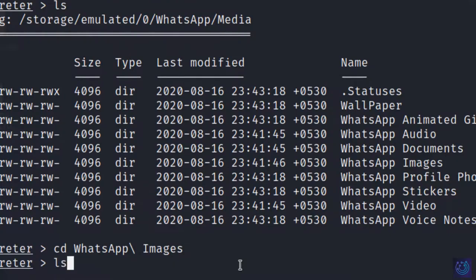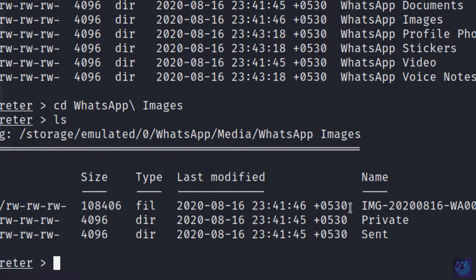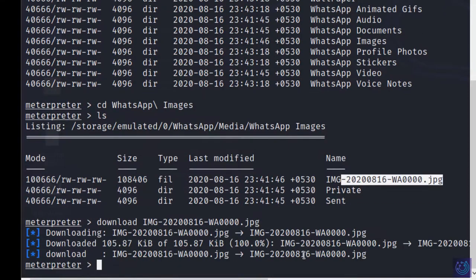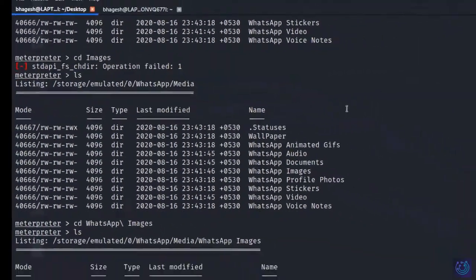So if I do ls here, as you can see, I have access to all the images or texts or private messages which have been sent on WhatsApp. All I have to do is download and the name of the file, img, and if I hit enter, yeah, there you go. I have downloaded this entire file.